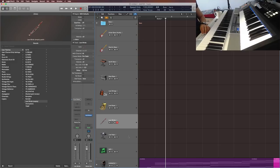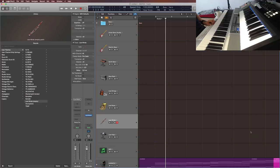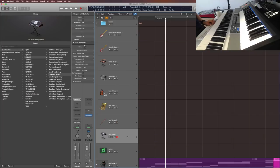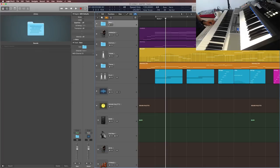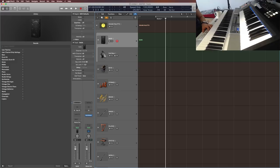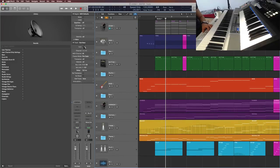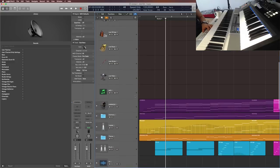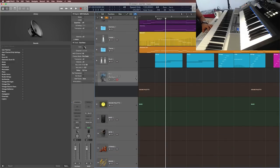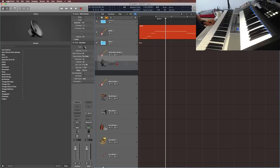As you can see, everything is loaded except low winds. I accidentally saved it there in the root. Bad, bad. So there it is now, and that is low pads. So that's the bass. Now I can delete the bass, I think, here. Didn't I drag the sub bass? Let's see. I missed the sub bass. How can I miss the sub bass? That's like the most important bass of all bass instruments.